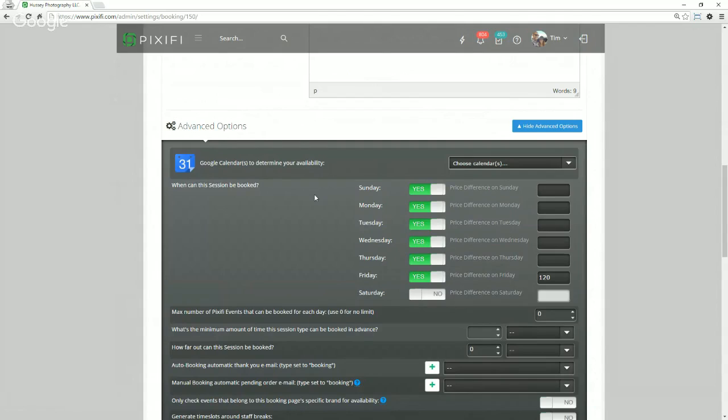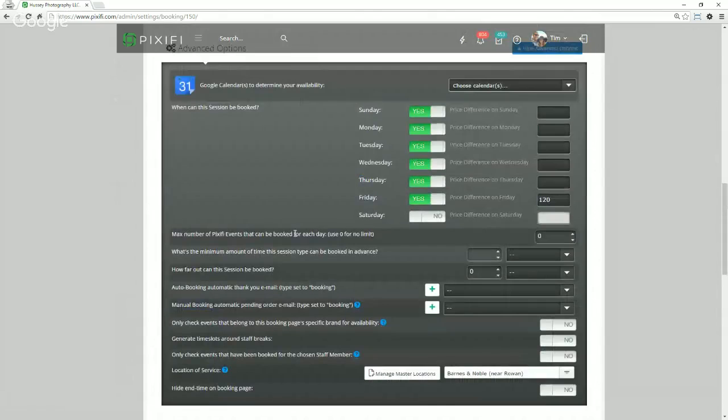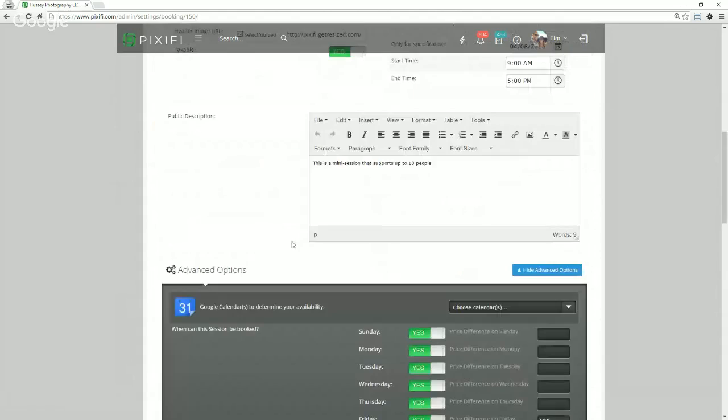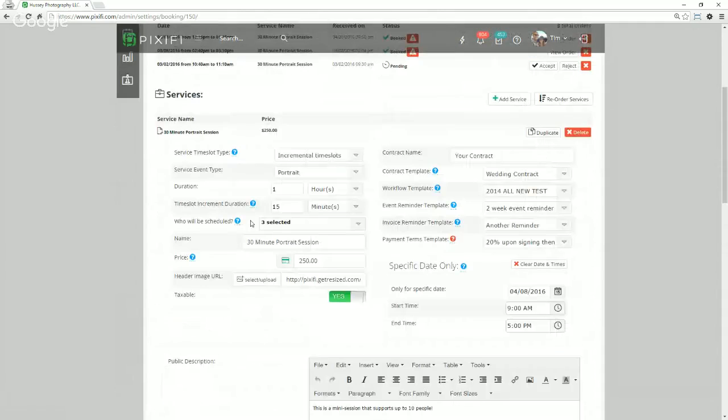If you only have an iCal feed, what you could do is create a test Google Calendar account and subscribe to your iCal calendar in your Google Calendar account, and then sync Pixify to that Google Calendar account, because then you'll be able to pull right from that Google Calendar, which is really just your iCal. Obviously that's a workaround, but there is no direct integration with iCal in the booking pages.